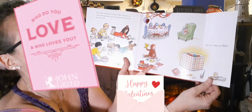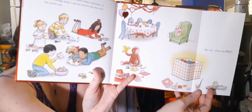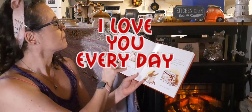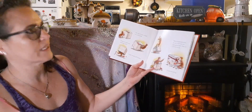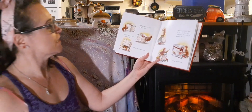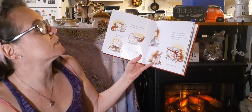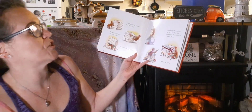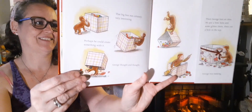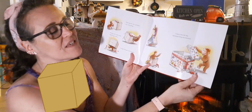But oh, what was this? That big box was certainly very interesting. Perhaps he could create something with it. George thought and thought. Then George had an idea. He put a bow here and some glitter there, then cut a hole in the top. George was making a fancy box for the Valentines from his friends.